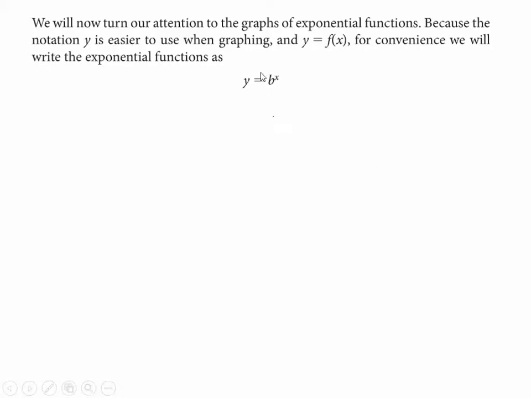So again, for convenience, instead of writing f of x, whenever we're graphing them it's a lot easier to just write a y. So y is equal to b to the x. But you can interchange f of x and y anytime you like. We talked about it when we did graphing for the first time. Whenever you say f of x, remember you're saying that this graph fulfills the vertical line test. If you just say y, it could be that it does not fulfill the vertical line test. So it just depends.